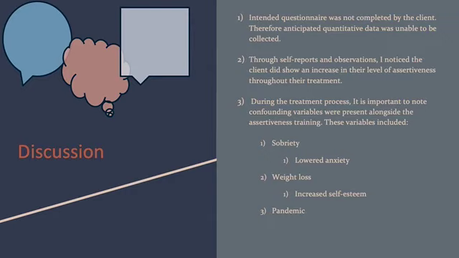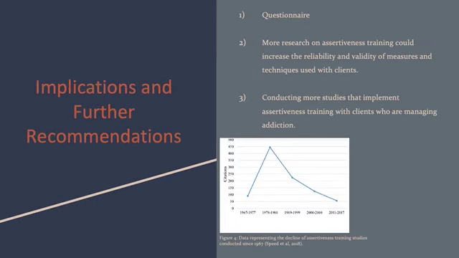It was not possible to control for outside factors, therefore I cannot say assertiveness training is directly correlated to my client's progress. Overall, the research on assertiveness training continues to decline. More research is to be done to create valid and reliable measures and explore the training's positive effects. I specifically would like to see more research on its effectiveness with clients managing addiction.